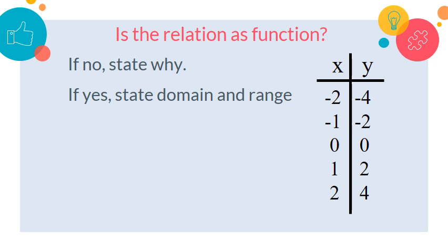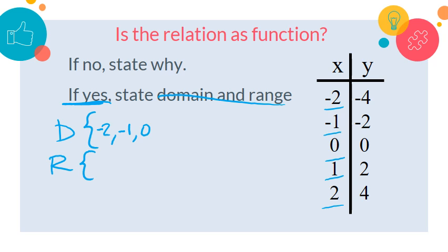Take a look at this function. Is it a function? Excuse me, this relation. Is it a function? We want to make sure we have no repeating x values. We don't, so that's good. So yes, it is a function. We want to state the domain and the range. Again, D, R, brackets, numerical order, like on the number line, and no repeats. Smallest to biggest of the y values for my range, and no repeats. So this one's pretty straightforward.